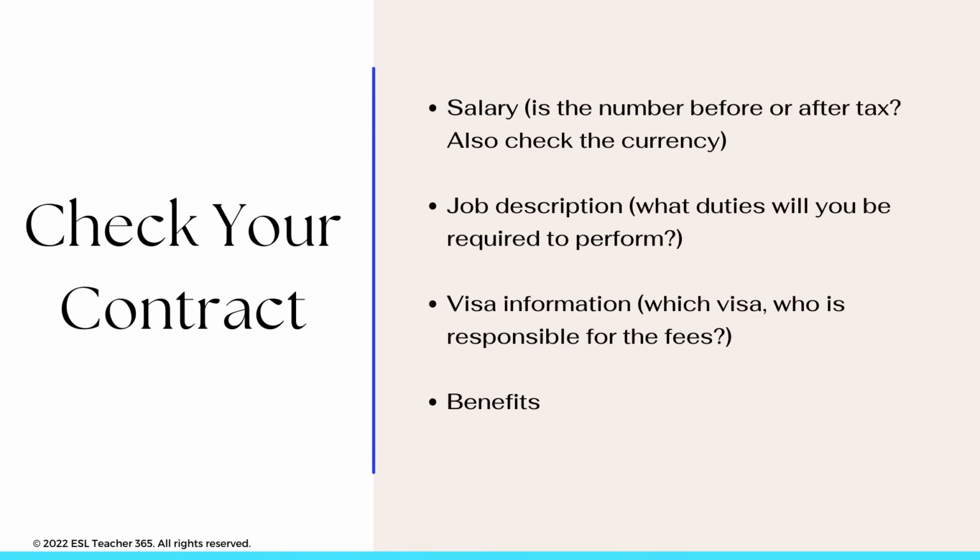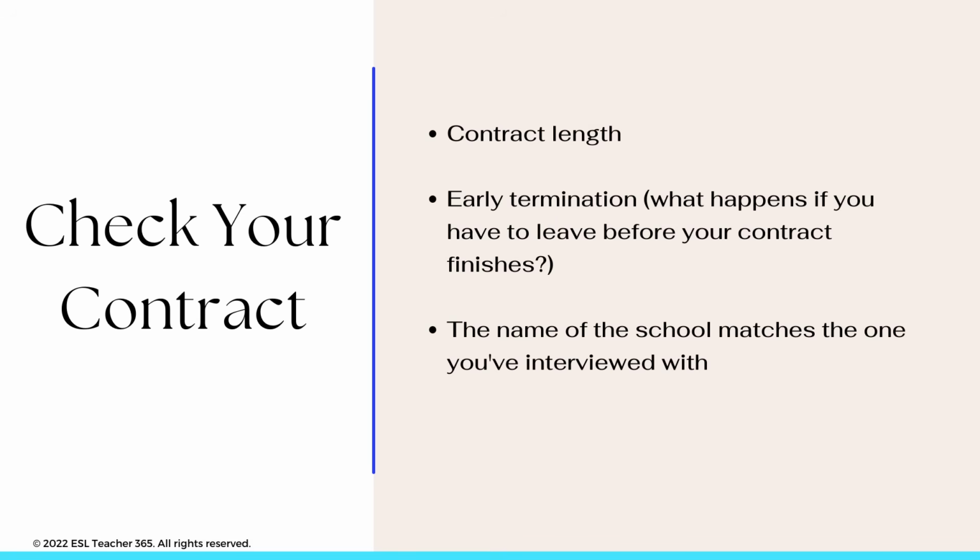The contract needs to have information about your benefits as well, and I'll go into more detail about benefits after this. Next, look at the contract length. Is it for 6 months, 1 year, 2 years? What about early termination? What happens if you have to leave before your contract finishes?